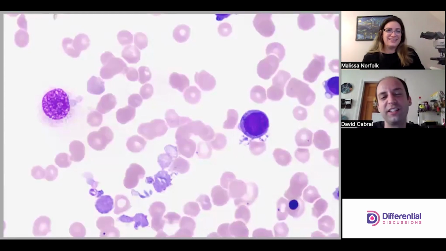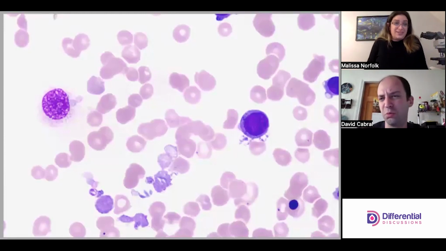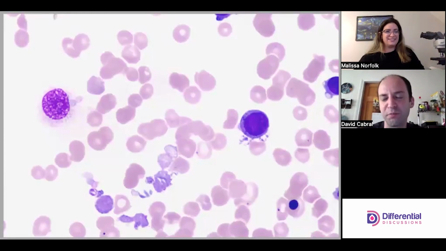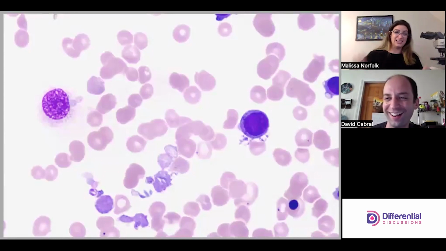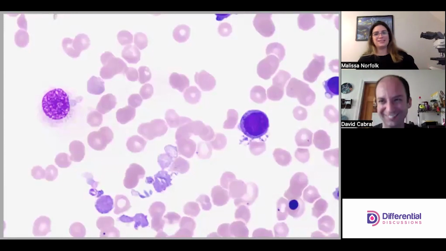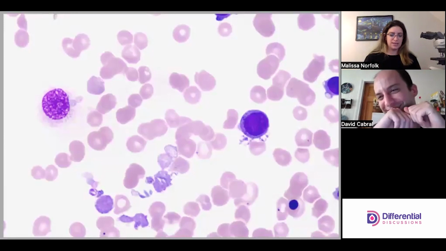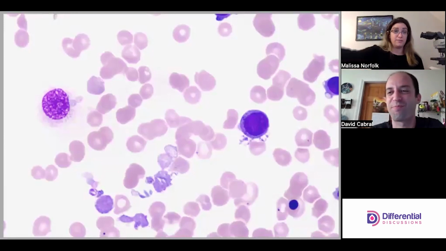This is definitely tough for people that aren't experienced, and certainly even for us, who I guess we could consider ourselves moderately experienced at this stuff. These are really tricky, and there's a lot of just going with the flow and doing your best. Going with the flow, literally, because patients like this, the lineages and the cell types are going to be designated by flow. So flow tells us exactly what these abnormal cells are.